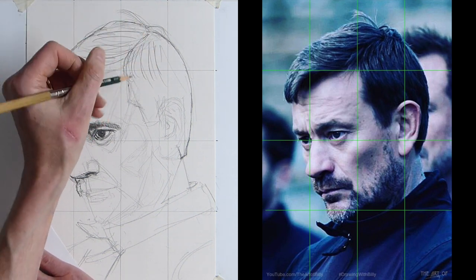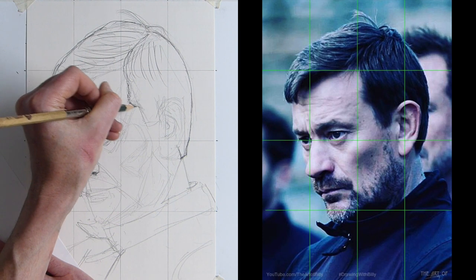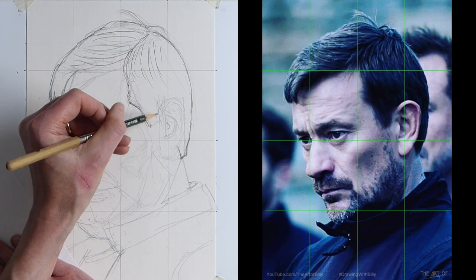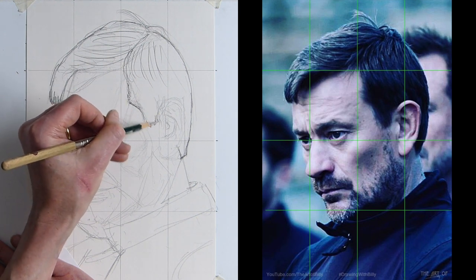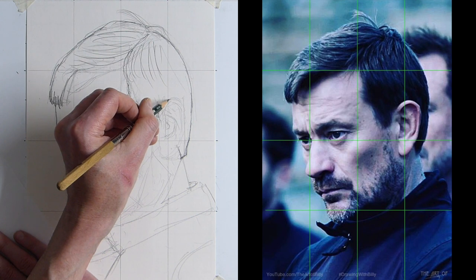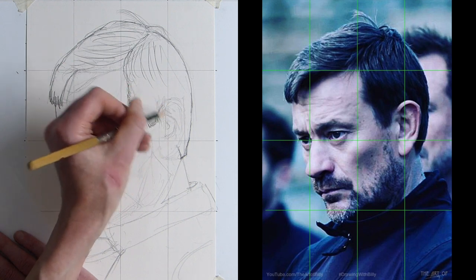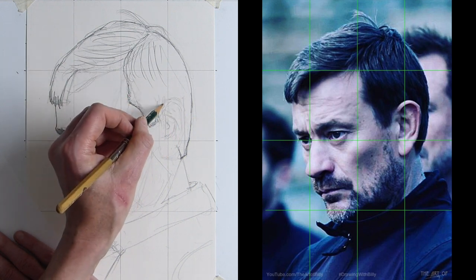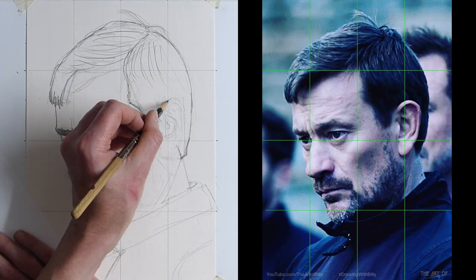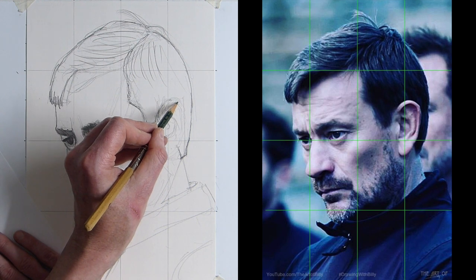So from the crown at the back of his head, you've got the hair, the parting, coming down, curving round. And you've got the edge of his hair there, coming down into this dark part, and like a sideburn that then goes up over the top of his ear. So now we want the curve of his ear. Remember, his ear is inside this rectangle, but you've just got these shapes that are working for you. So you've got the top. It's just a really nice curve that's going to go up and then come back down over to this point.